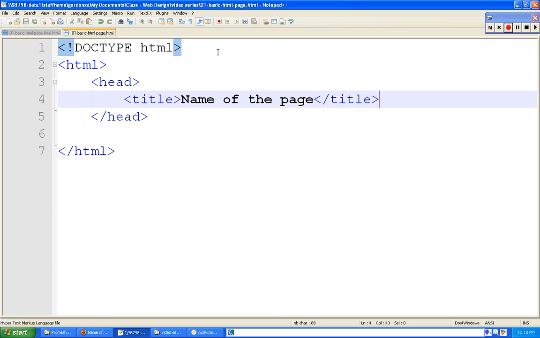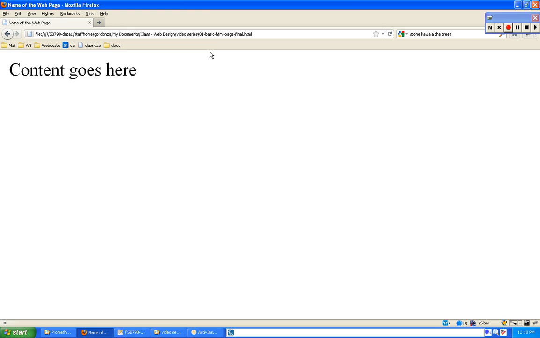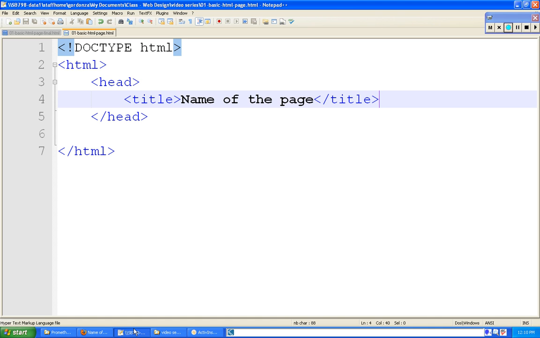And if we were to save this page and open it up in Mozilla Firefox, then you would see that the page is blank. However, at the top of the page, in the browser itself, is the name. So this is an example of the browser doing something with this content that goes inside of the head tag.